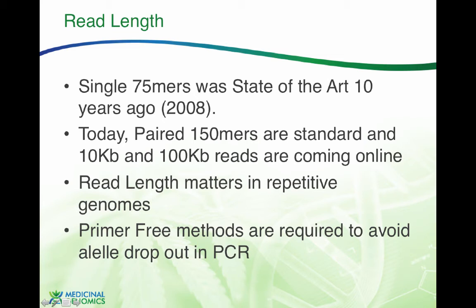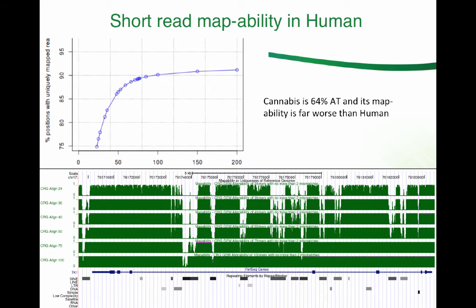Right now, though, there's an asymptotic curve on read length that is really important to underscore. The difference between 75 mers and 150 mers is quite stunning, and I'm going to show you that in a minute. And then the other thing we want to emphasize is primer-free methods are really critical. You have to use methods that shear the DNA or digest the DNA and then glue on the primers with ligases. If you don't do that, you end up having a bias in your design of your primers. You design it toward one reference, and that means everything you do genotyping with those is going to bend everything in the phylogenetic tree toward your primer design. It should be avoided.